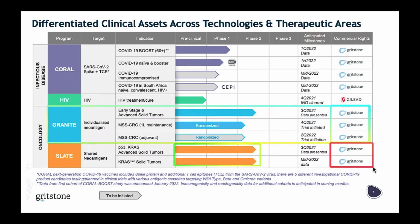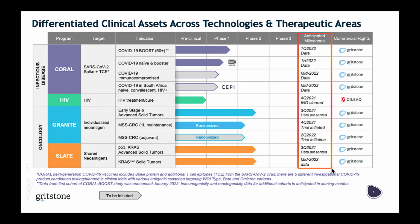And right now, they don't have revenue, or very low revenue, because they're still working through their pipeline to bring these drugs to market. So with that, I say it's a good candidate here. Don't worry about the current situation here. They're struggling a little bit because they have to work through various of these trials here and bring the drug to market. And as you can see here, they got all these things coming up in the mid 2022 time frame.